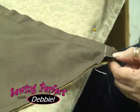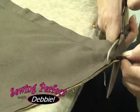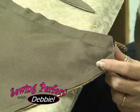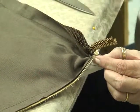What that does is it keeps it from being way too bulky in that corner, see, and allows for when this gets turned right side out, see, this will fold to that and that will fold to that, and that takes that bulkiness away from that corner.